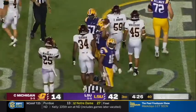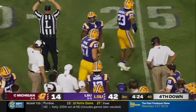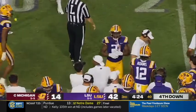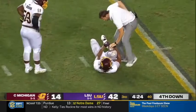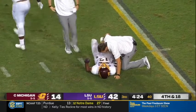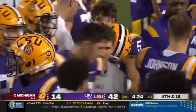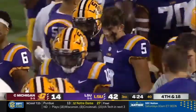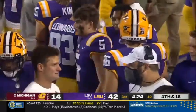Doug Nussmeier was a great player in his own right, by the way. Fourth round pick of the Saints in '94. He was a Walter Payton Player of the Year at Idaho in 1993. And this LSU team joins Bowling Green as the only two teams with quarterbacks whose dads both played quarterback in the NFL. Troy Hairston is the injured Chippewa.